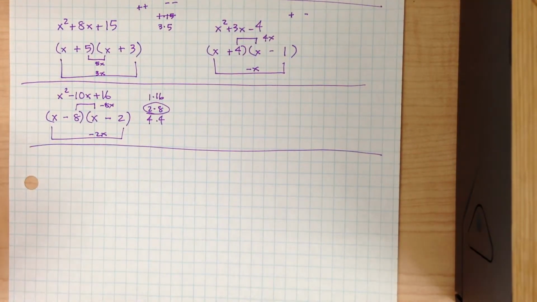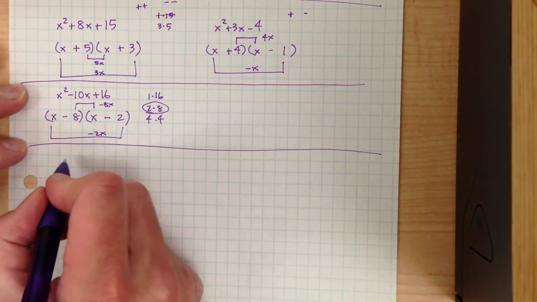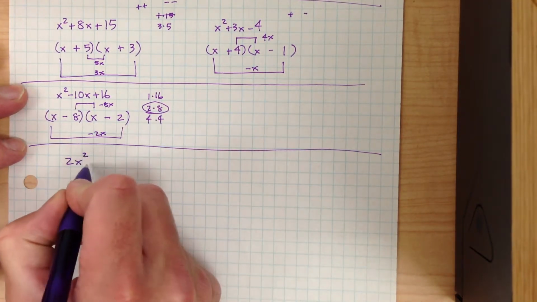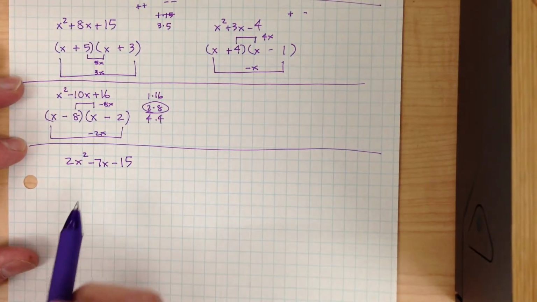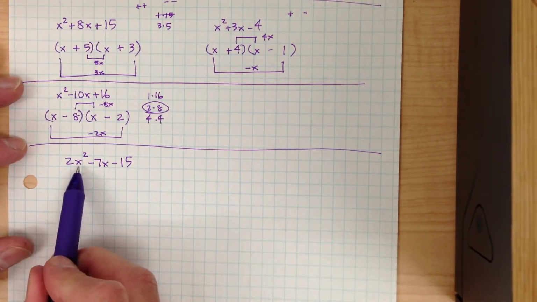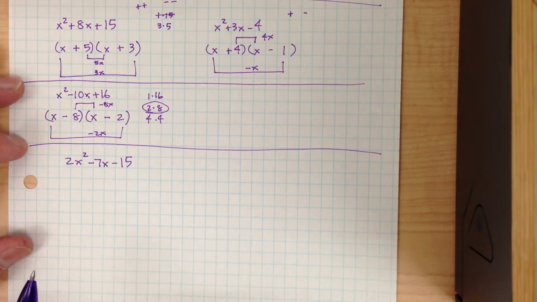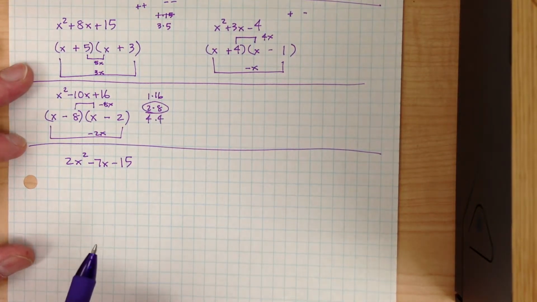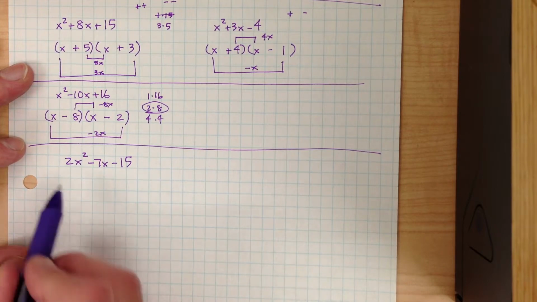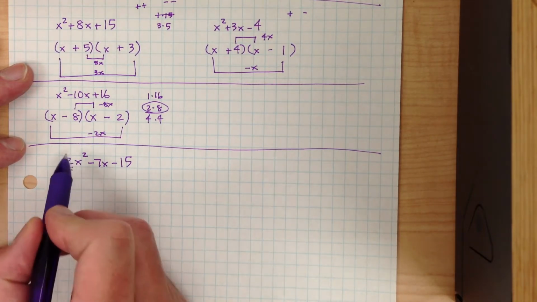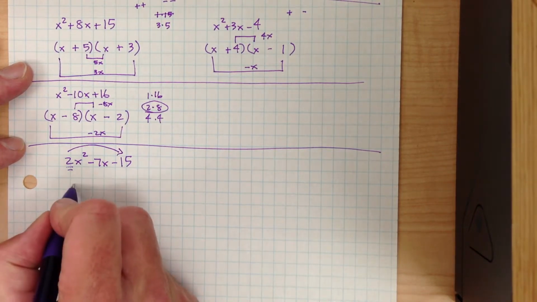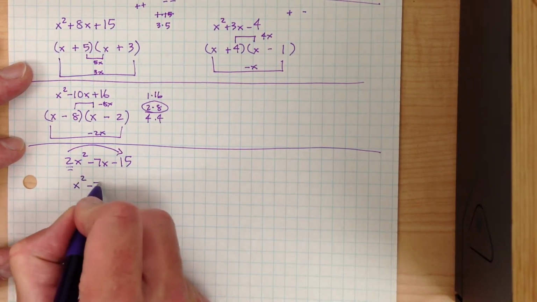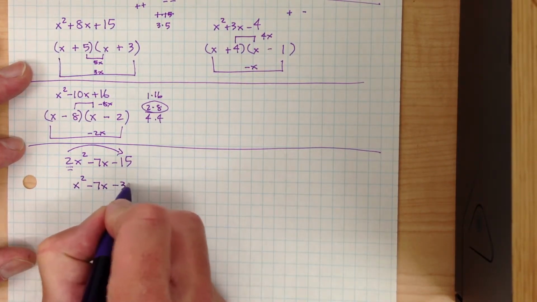Now, we're going to take a look at some more factoring problems, slightly different. 2x squared minus 7x minus 15. The slight difference here is that we have a leading coefficient in front of this x squared other than 1. I use a little bit of a trick. It is called backloading. So what I do is I take my first coefficient and I multiply it by the value on the back end. So my resulting problem, x squared minus 7x minus 30.